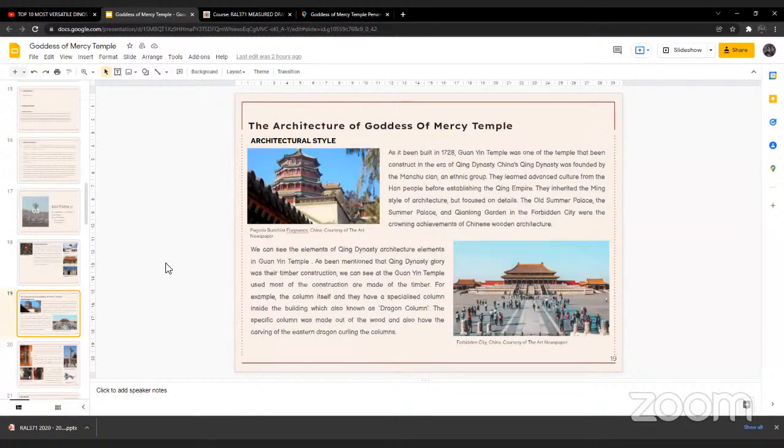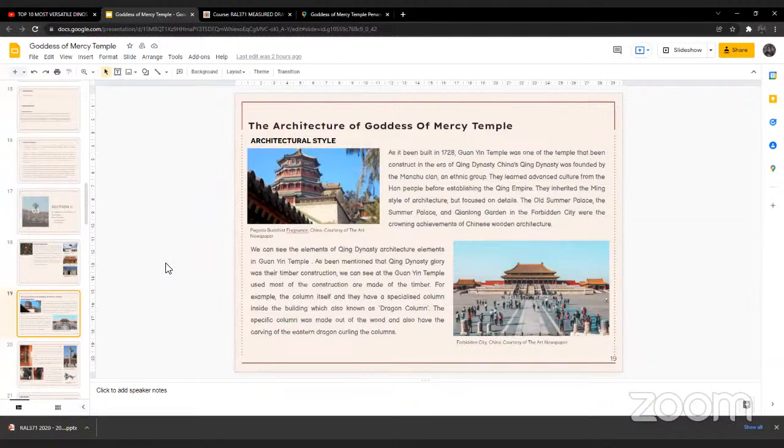Sekejap, building name ni korang pakai apa? Goddess of Mercy Temple ke? Kuan Yin Temple ke? Goddess of Mercy Temple is in English, but in Chinese we call it Kuan Yin Temple, but the right pronunciation is Guan Yin Temple. I think choose one. Kak Zain nak ambil yang mana? English ke Chinese? Dua-dua boleh.